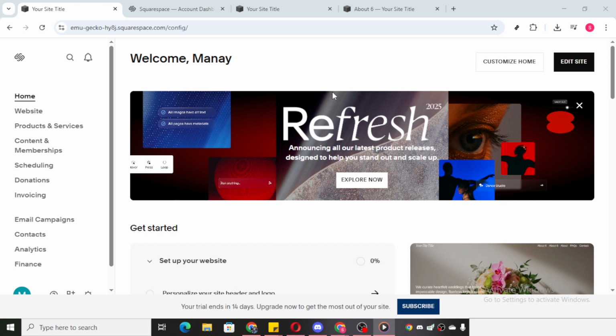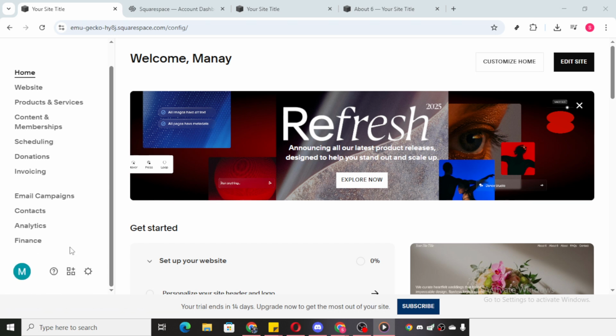First things first. Go ahead and open up Squarespace. Make sure that you're logged into your account. This is crucial because all the customizations and changes you'll make need to be applied to your specific profile and site setup. Once you've logged in, you'll find yourself on your home page. Here, things can sometimes get a little bit crowded, but don't worry, I've got you covered.